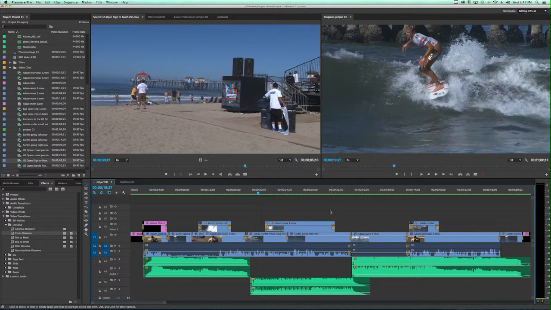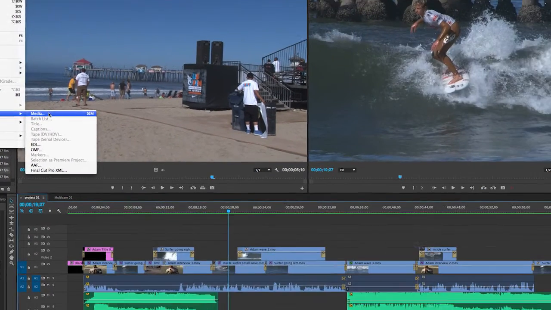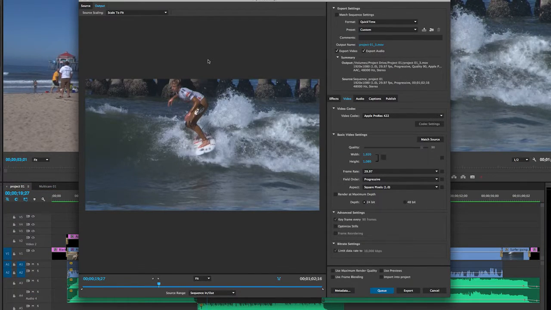Okay, with that said, your movie's finished, you're ready to go. Now you want to export it out and get it to a website or put it on YouTube or get it to your client. So you click on the sequence that you want to export out, and you'll see this blue line all the way around, just where my cursor is now. It's all the way around that particular sequence. And then you navigate up to the word File here at the top menu, and then navigate down to Export Media.